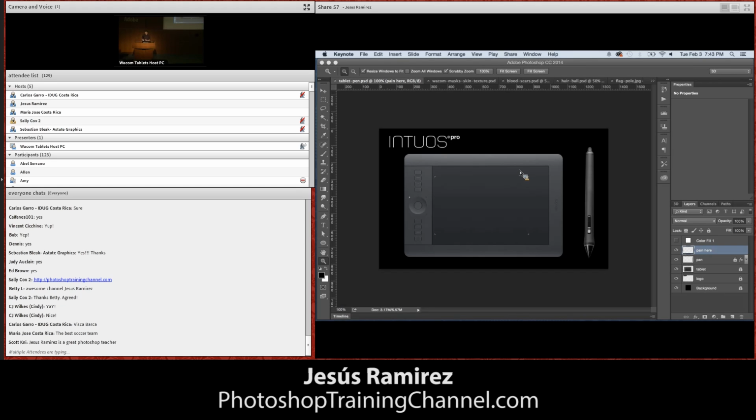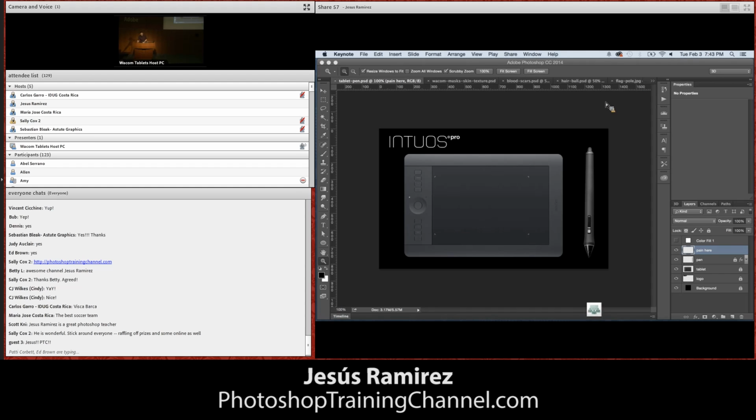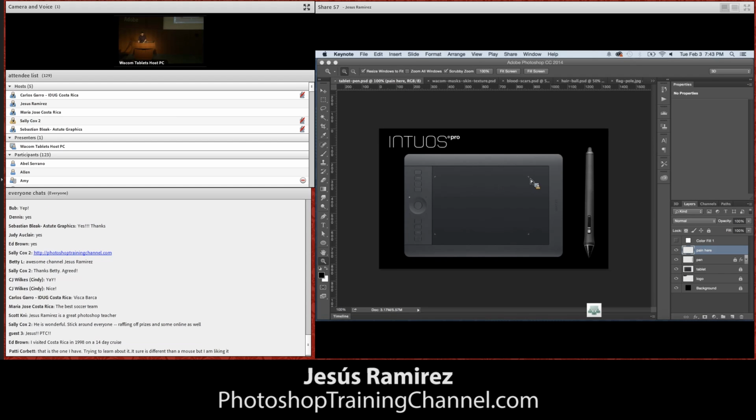It's different than a mouse. A mouse uses relative positioning. So if you're trying to scroll and you reach the edge of your table, you usually pick up your mouse, bring it back, and then drag again to go further into the corner of the screen. With Wacom tablets, you have absolute positioning, which means if I click on this part here of the tablet, if you see on screen on the corner here, the cursor goes directly to the corner. So that's one thing you have to get used to when working with Wacom tablets, absolute positioning.